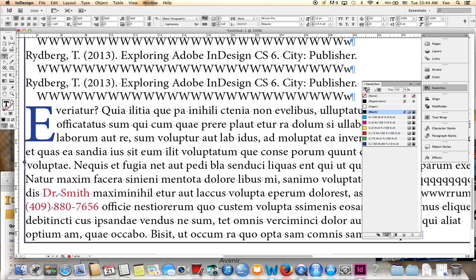This is the quotation mark. It's curvy, so it's also called a curvy quotation mark, or as it is sometimes called, a typographer's quotation mark. By default, InDesign will give you this typographer's quotation mark. But sometimes you do not need this curvy quotation mark. You may want to have a straight quotation mark.